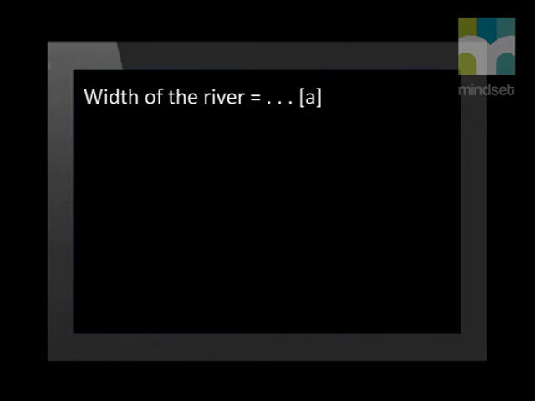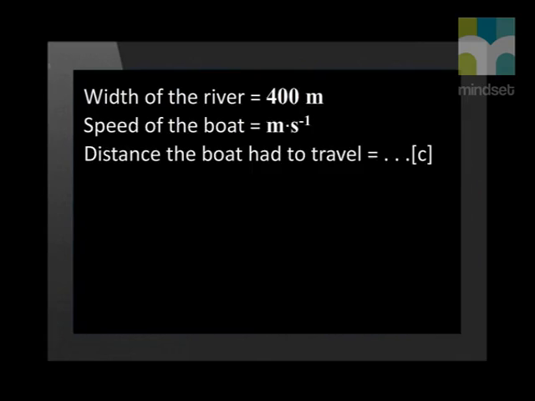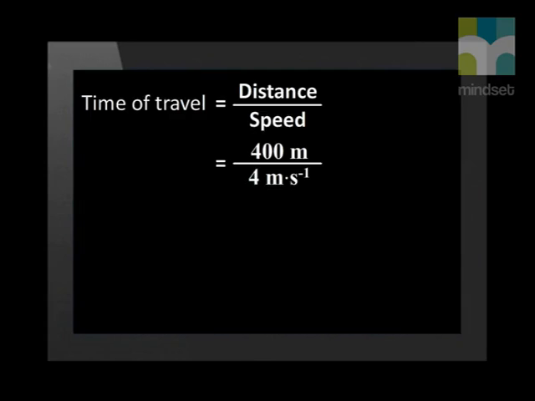Did you get the answer of 100 seconds? Let's see what you had to do. What was the width of the river? What was the speed of the boat? Remember that there was no current, so the boat was not being dragged eastwards while it was going northwards. So the boat covered the 400 meters at a rate of 4 meters in each second. How many times does 4 meters per second divide into 400 meters?